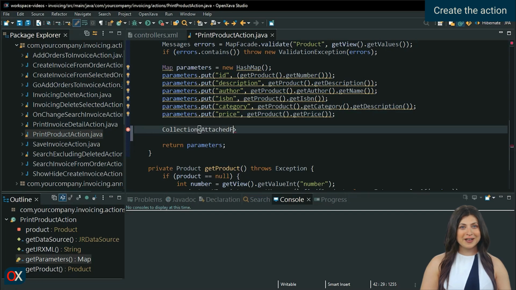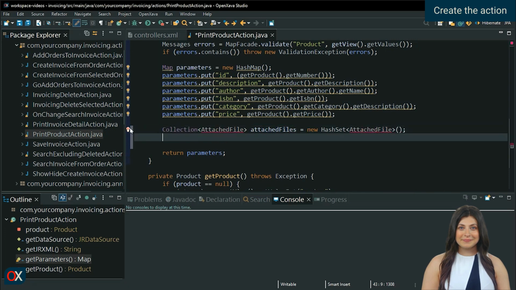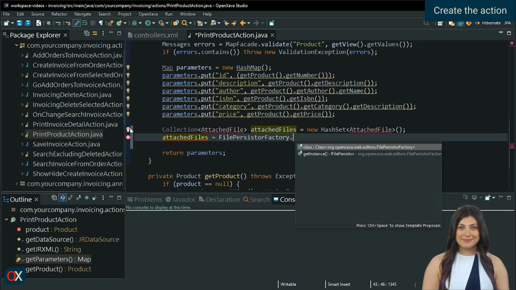Declare a collection of attached file, which we can obtain using find library, sending the library ID as a parameter.